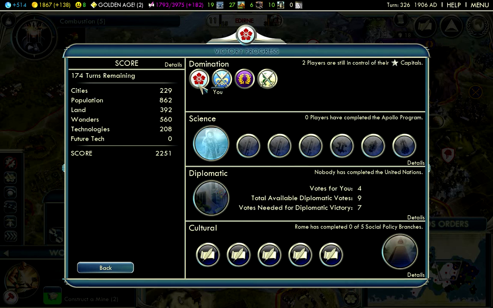I'll be safe. This is not a permanent, out of the game elimination. You can still come back if you lose your capital, or even if you're eliminated. Sometimes if another civ liberates one of your cities or your capital, you can come back. So that's the domination victory.